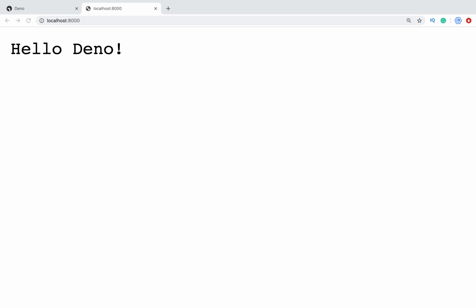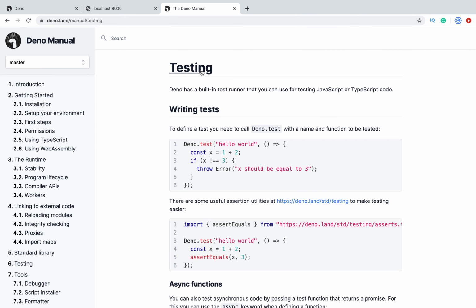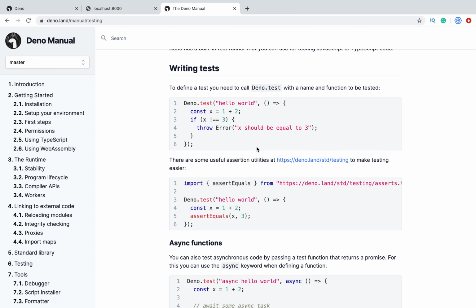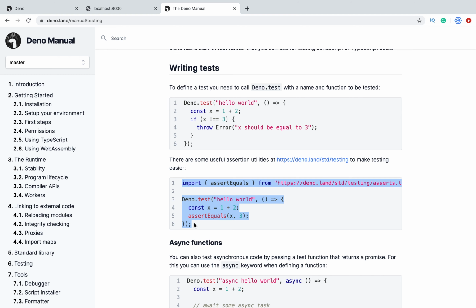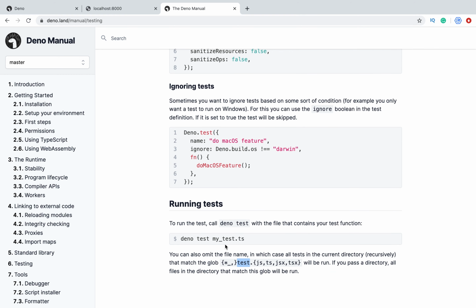Also, what's important and worth mentioning is that the authors of Deno say Deno will be compatible with all browser scripts, in case you don't use some Deno core library. It means that a script you are using in the browser, you can use for Deno as well. Also, what I like in Deno is that they provide a ready testing environment. So Deno has a built-in test runner, and we can create a unit test without installing anything else. So let's try how it works. We can import testing assertions and run it. Let's do it. To use it, we need to create a file with test inside the name.